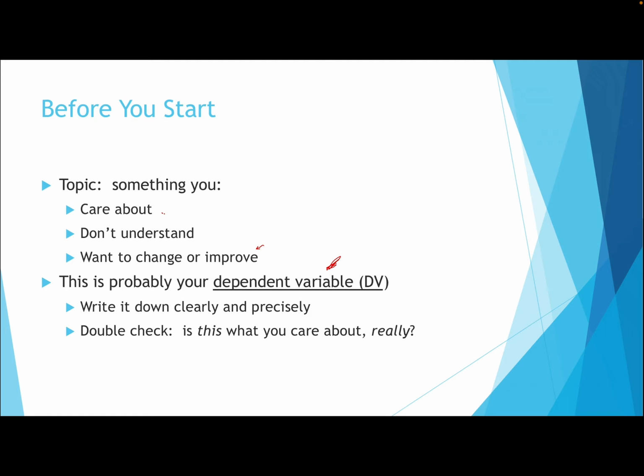So write it down clearly and precisely, and then double check it. Is this really what you care about? Is this thing that you wrote down the thing you really care about? Or is it not? Have you steered away from the things you really care about? Again, the point is to make sure it's something that's going to keep you motivated. Make sure it's something that's observable and measurable. That's why Algeria conflict is not really measurable. But a decrease in the number of attacks, for example, might be measurable. An end to the violence is measurable. Those are measurable, observable things.